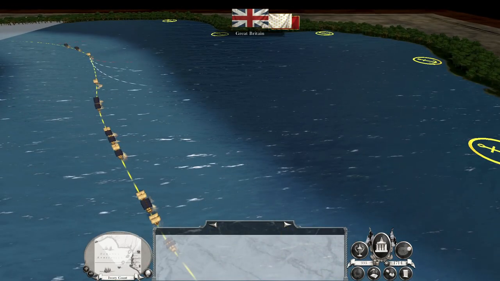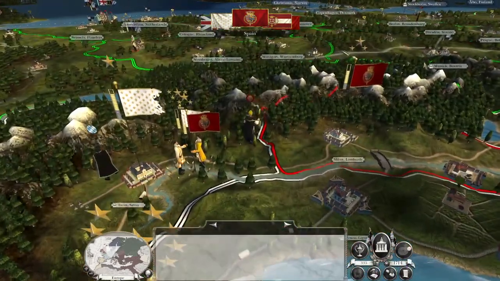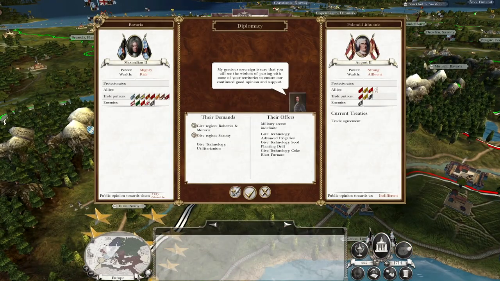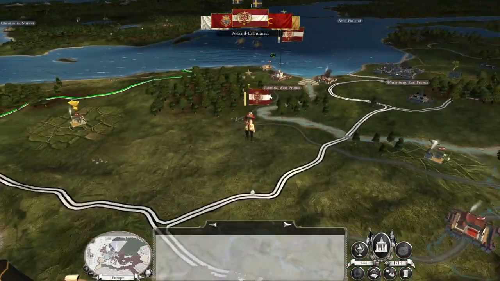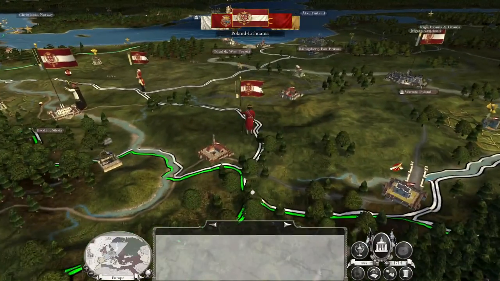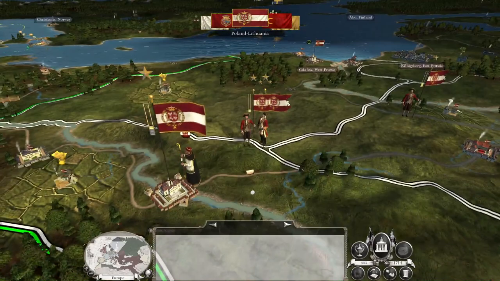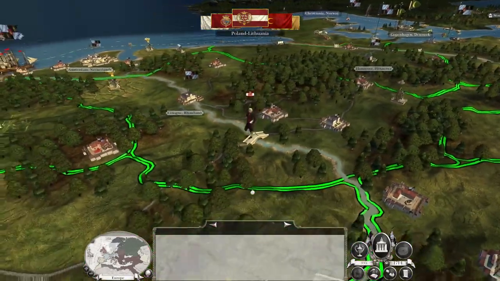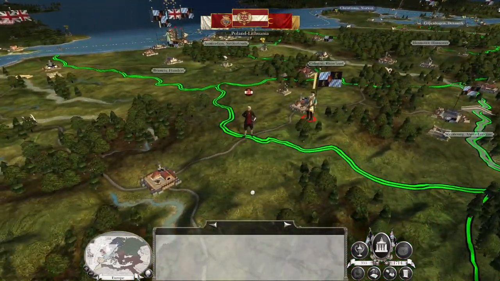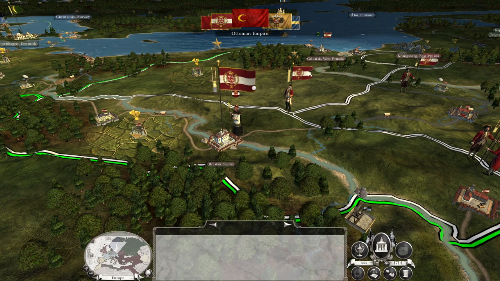And let's see how the AI responds. Ultimately, the Ottomans will declare war on us again at some point, but I think that's quite a decisive victory. Ha! So as soon as we secure Vienna, Poland is up to its old tricks. Oh well, we will destroy Poland as well.